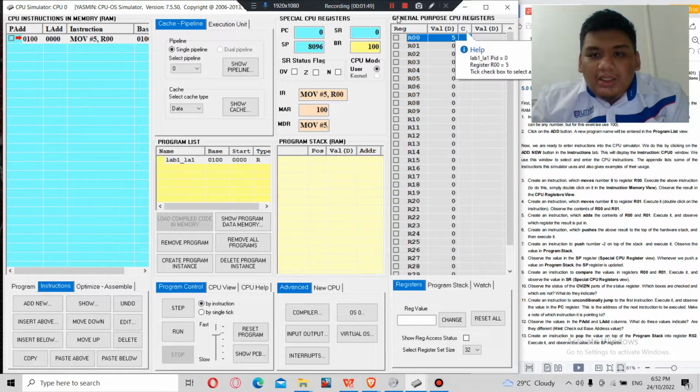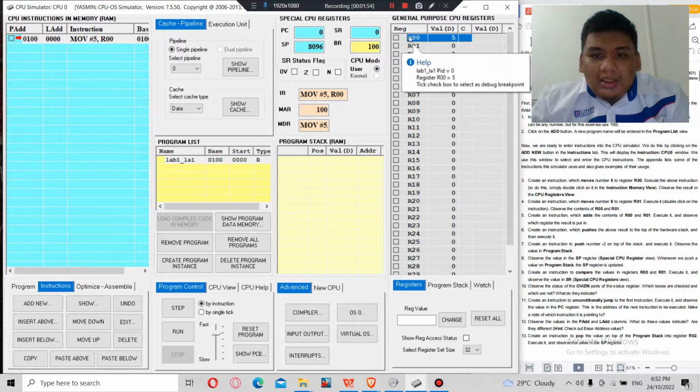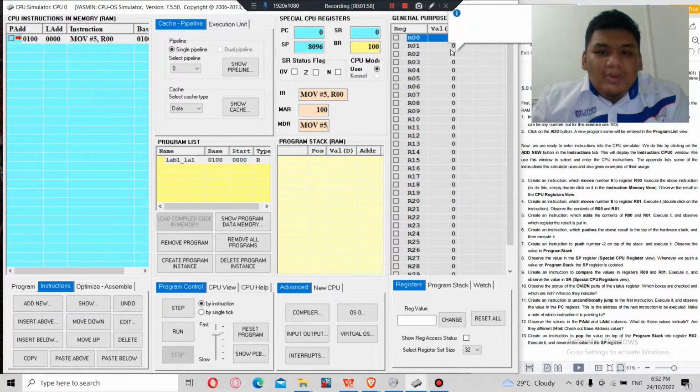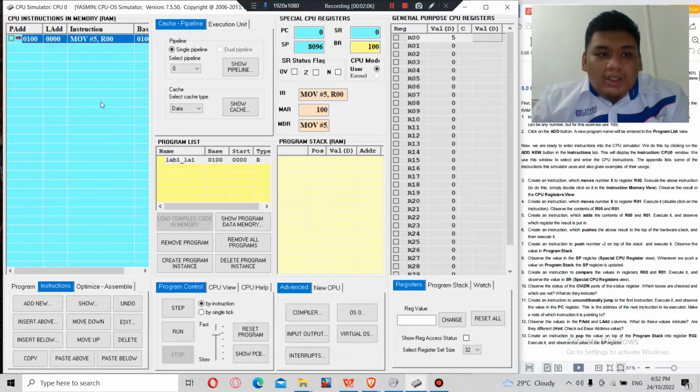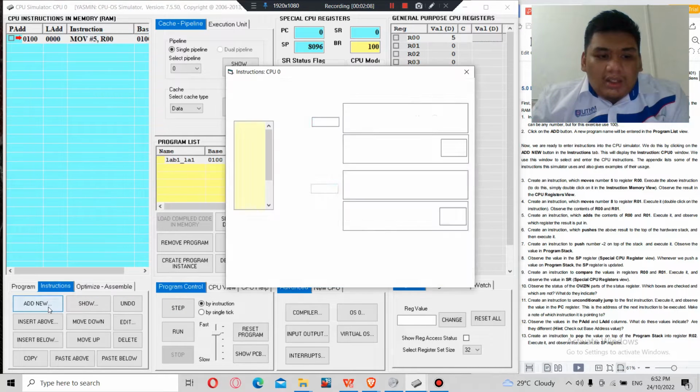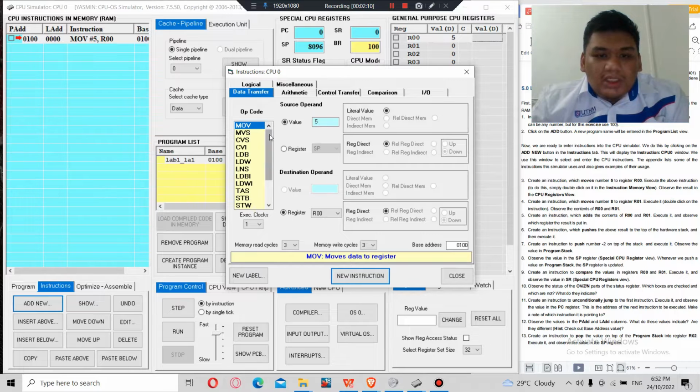Okay, from the general purpose CPU register, we can see that the R00 value will be 5. This is because we move the value 5 to the R00 register. Okay, next we will do move instruction also, but we will move number 8 to register R01.